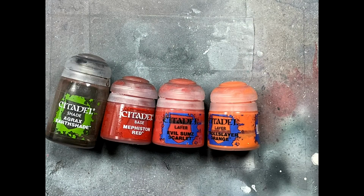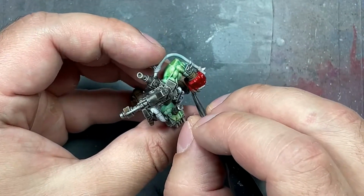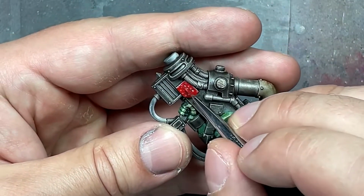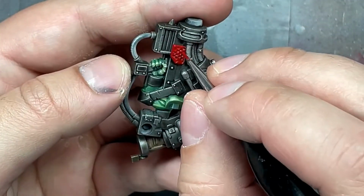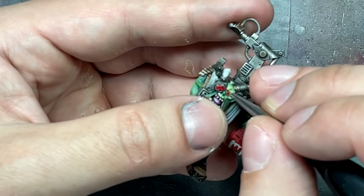Alright, with Agrax Earthshade, Mephiston Red, Evil Sun Scarlet, and Troll Slayer Orange, we're going to paint eyes and lenses. So with Agrax Earthshade first, I don't show it, but I apply a little bit to the eyes of the Gretchen just to set the base color, as well as the lenses. Then I apply Mephiston Red all over the lenses and their eyes and the fist thingy that's on his left arm. And then I apply Agrax Earthshade onto the fist after it dries with red.